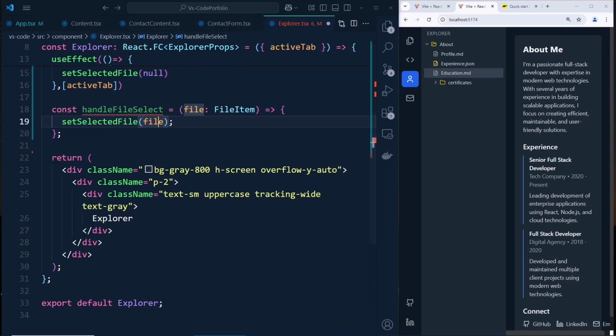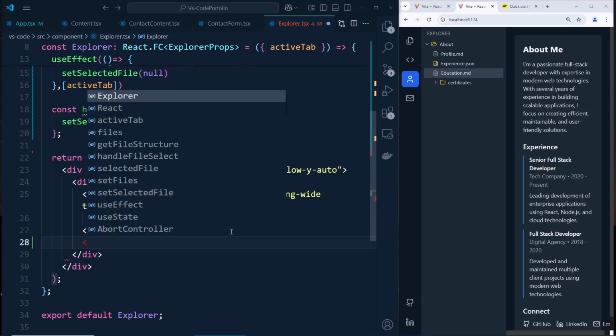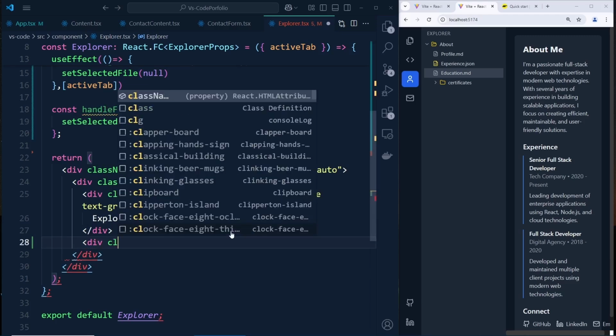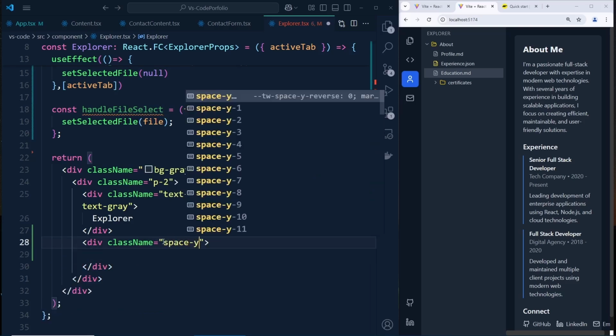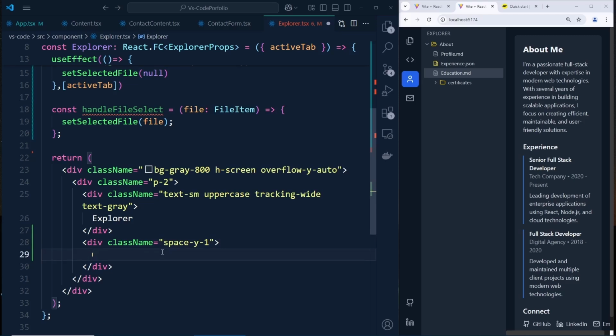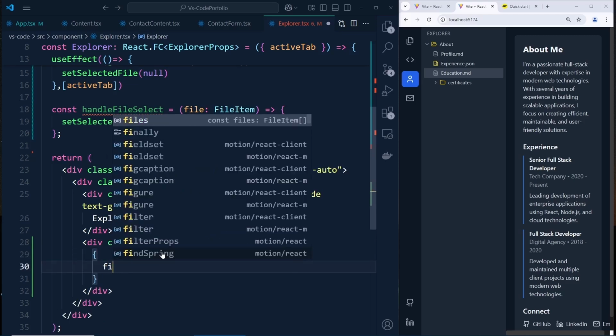In order to show files, here is the explore div. Below this div, I would like to add another div with a class name, and that's going to be space-y-1. There we go, and inside this div I'm going to use map.